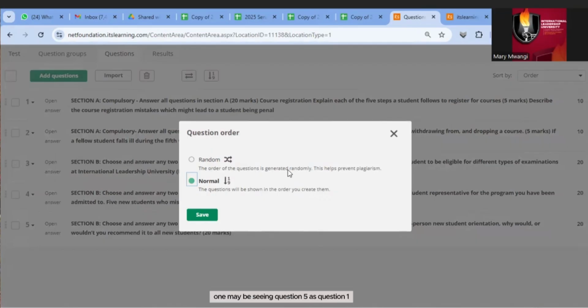One may be seeing question 5 as question 1, another one will be seeing question 2, and so on. And this helps to prevent plagiarism. So it helps in that sense.